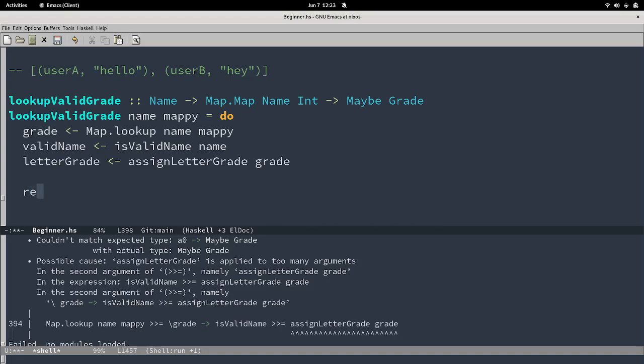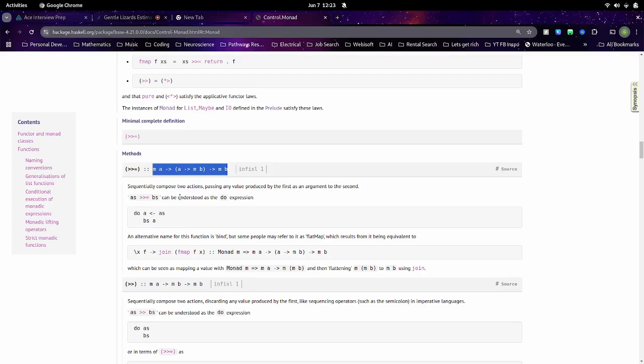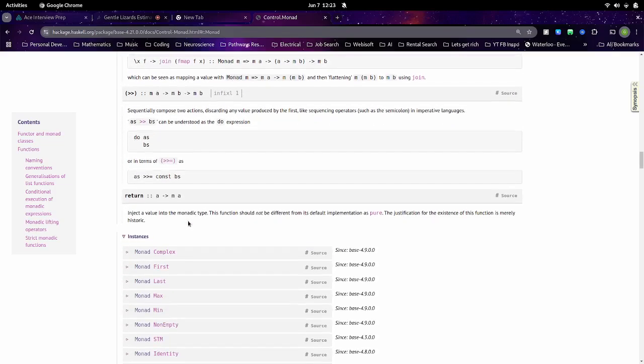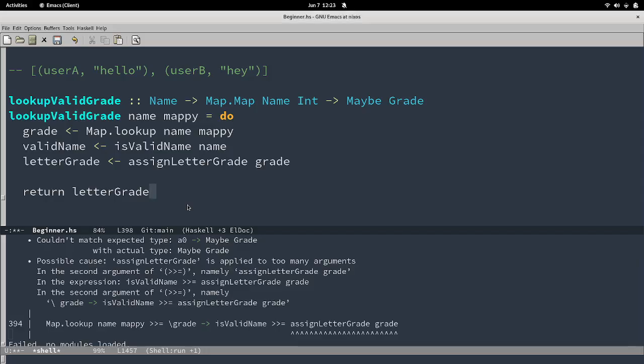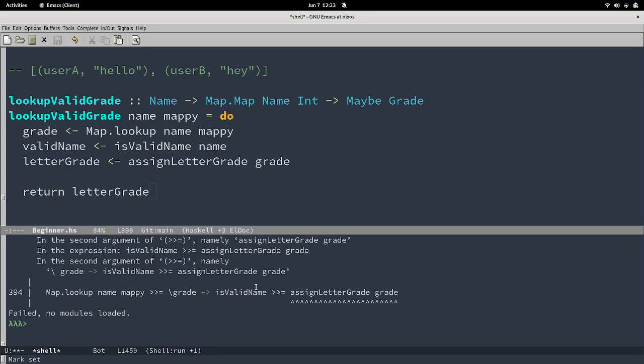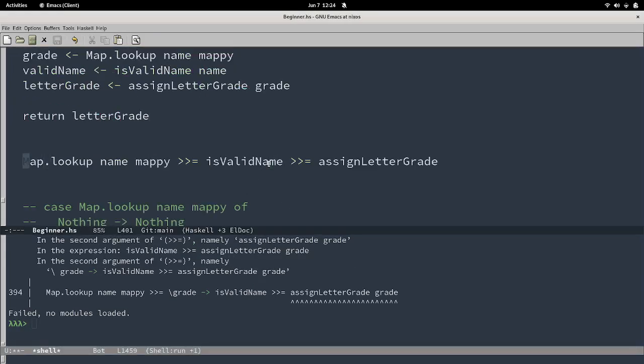And so now I can just say return letter grade. And return is also a part of monads, in that all it says is return, like wrap this value in the context. And so this is now valid code, once I get rid of this.